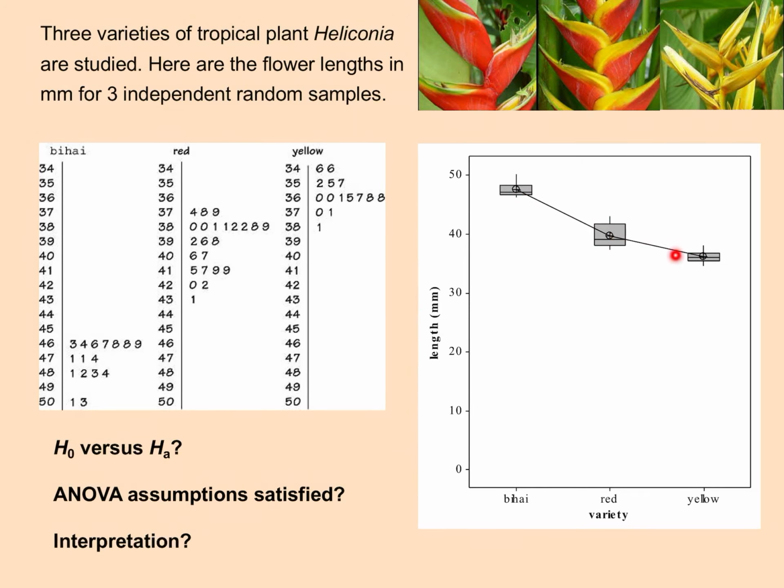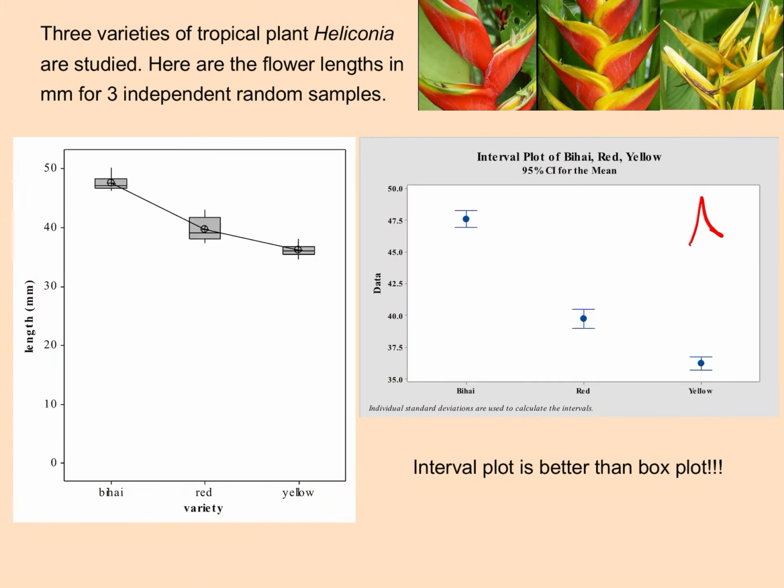All right, now as far as the interpretation, they've done this as a box plot, and I absolutely hate box plots. You can't look at this and see, just by looking at it, if there are any significant differences. Remember, for a box plot, you have the minimum value and the maximum value as the ends of your whiskers. Then you have Q1, Q3, with your median, and now they plot the average or the mean in that. There are 6 different statistics in there. And the difference between the top of the whisker and the bottom is not a confidence interval, so you can't compare overlap to figure out what's significantly different. As far as I'm concerned, these plots are basically useless for inference.